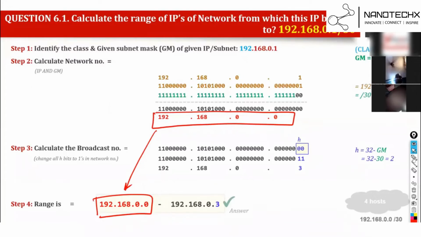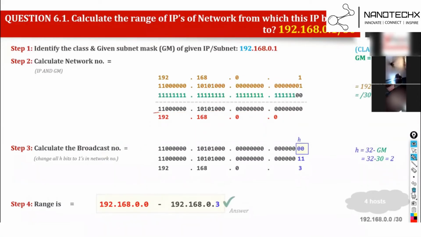Then calculate the broadcast number. But this is the easiest way, guys, in the world. You would not find any other easier way than this one. Okay, then calculate the broadcast number, meaning the last IP. This is the last IP address, right? We have been teaching this for years, and that's why we know which method is easy and which one is difficult for the students, and how you guys can get it easily. So calculate the broadcast number.